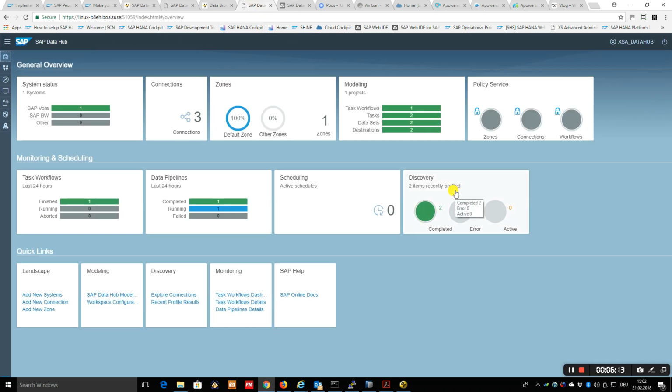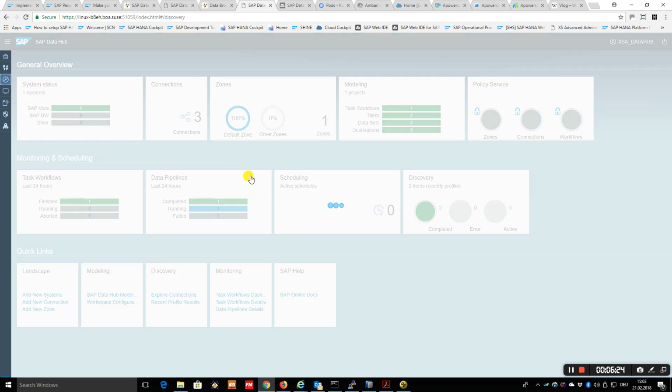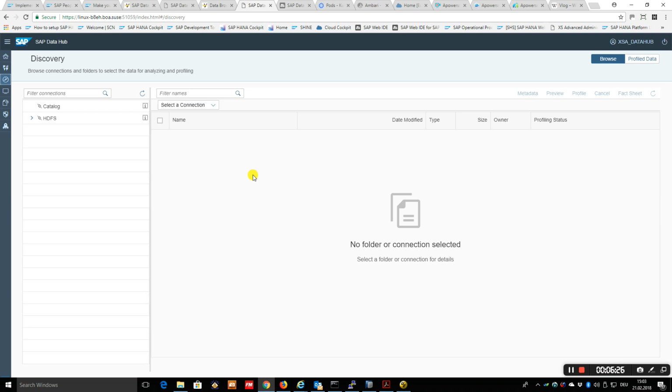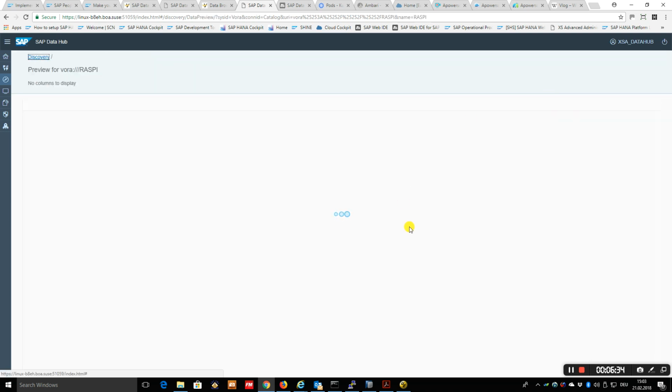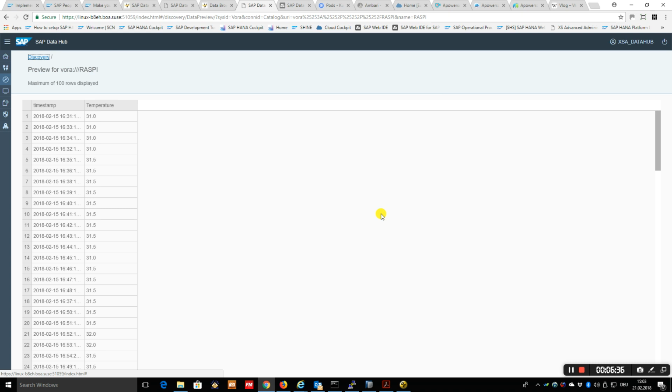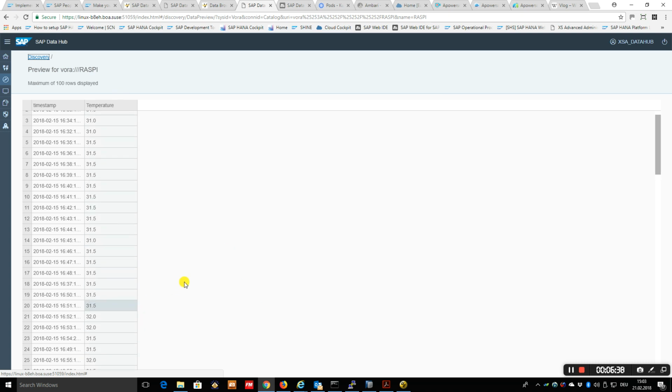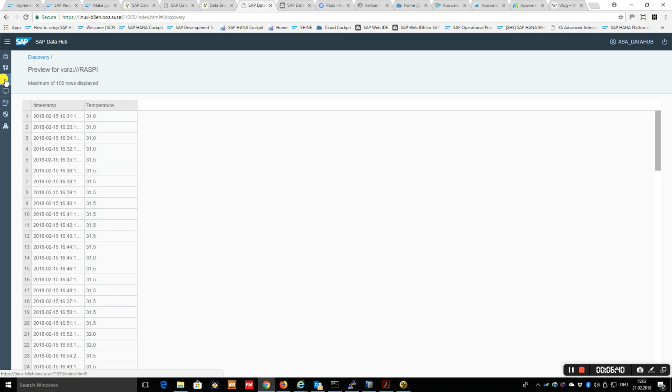One other important data processing capability of the Data Hub is data discovery and data profiling. So when I go to the systems I've been connecting, I have the Vora catalog, where I have all my Raspberry data. And I can, of course, preview this and I see all my temperature information.